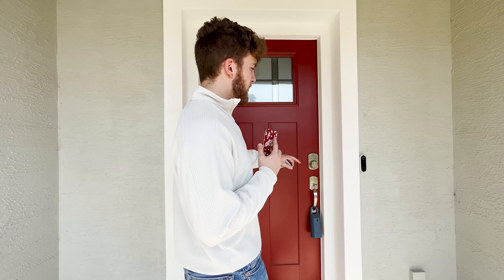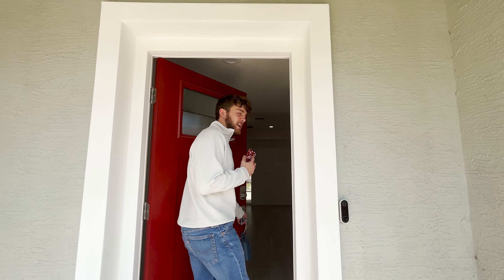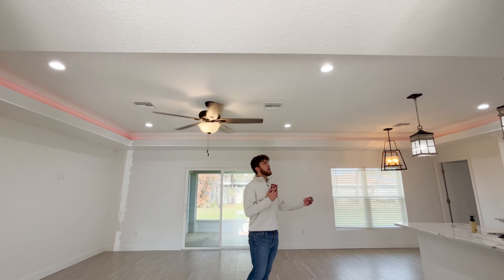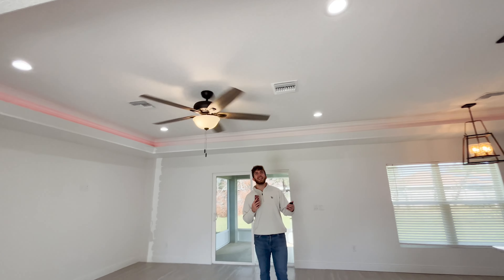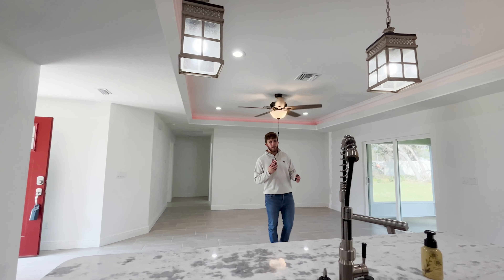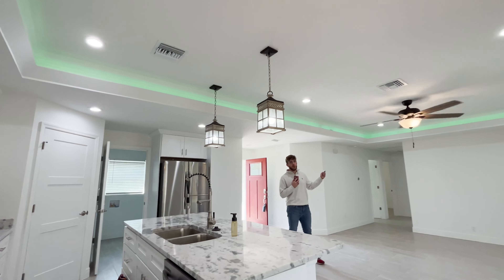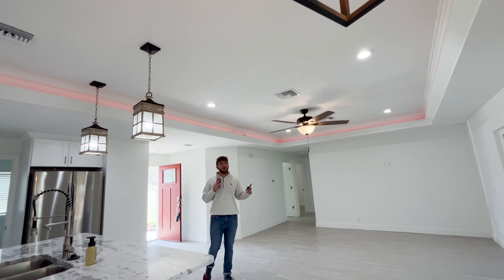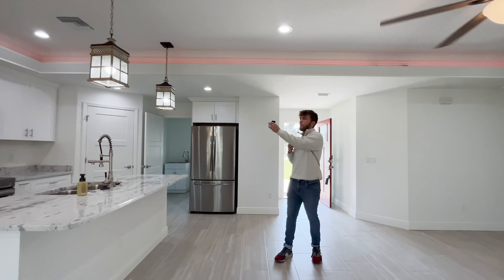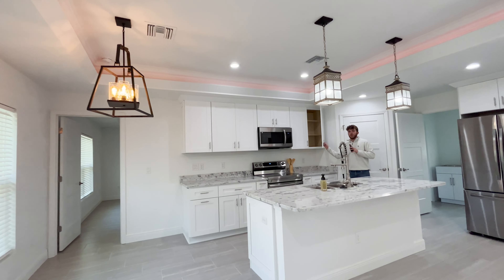So we're stepping in. As you can see, we got the upgraded security features — a little lock code for whenever you move into the home. Look at this amazing setup: we have the LED recessed lighting within the tray ceilings, tile floors, and the kitchen is absolutely to die for — beautiful quartz countertops, updated appliances. What I love about these lights is they change colors: green, blue, or red. This is a super unique new construction home. We got the cool lantern lights up top and shaker cabinets — and if you don't want to be too loud, they soft close.